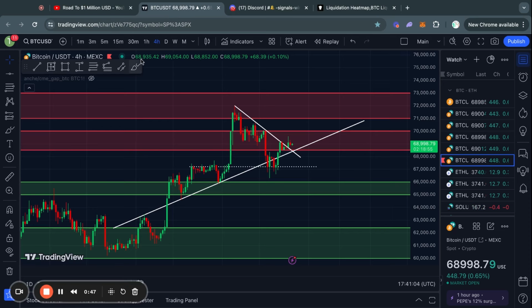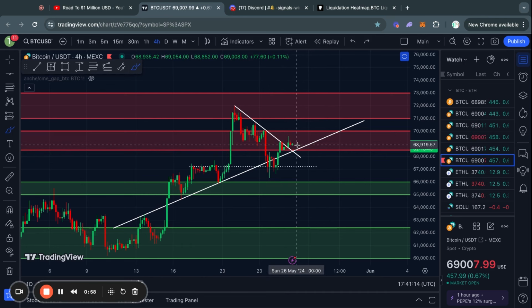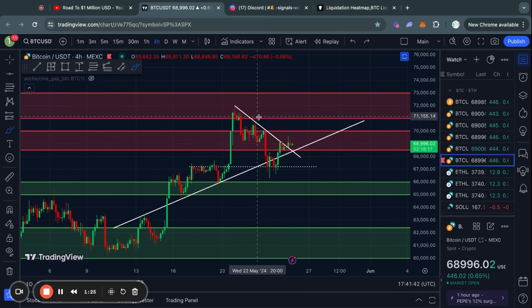Let's get right into the Bitcoin chart for today. Currently, Bitcoin is trading inside a weekend, and what you see on weekends usually is just some choppy sideways price action for a little bit until the market opens on Monday again. And what we can see right now in the immediate short term is actually a break of this descending level of resistance, which usually would be a bullish thing to see.